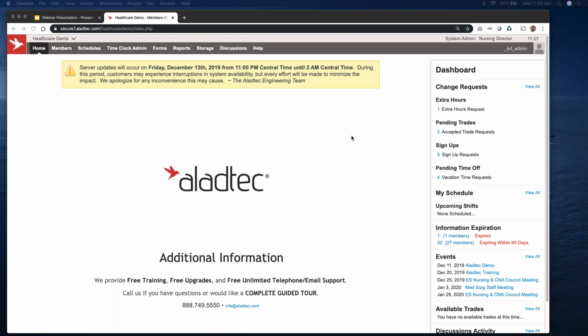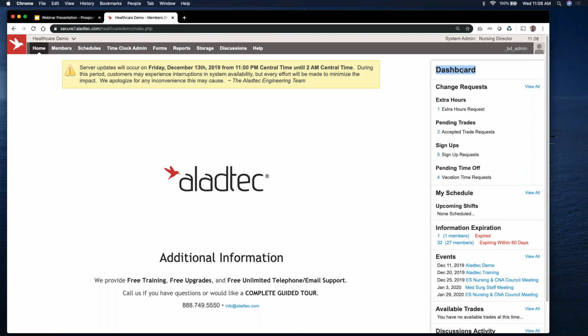Everybody has their own login and password credentials, so they're logging into the system and they'll see things for themselves. As they log in, everybody comes to this home screen immediately. We've got a dashboard that shows all of the details of information that might be important, the things that are going on now, even things that might need your attention.